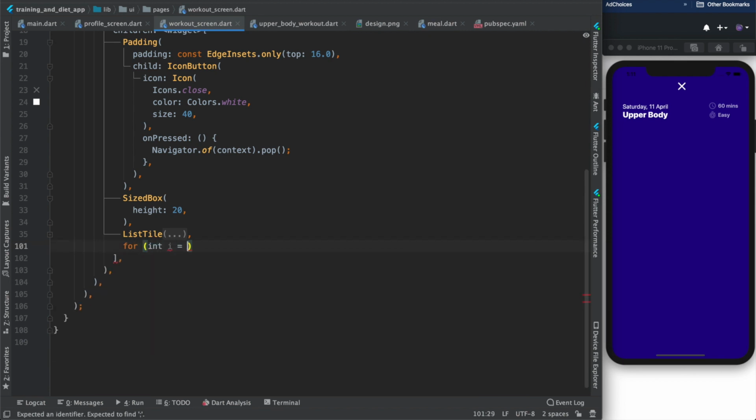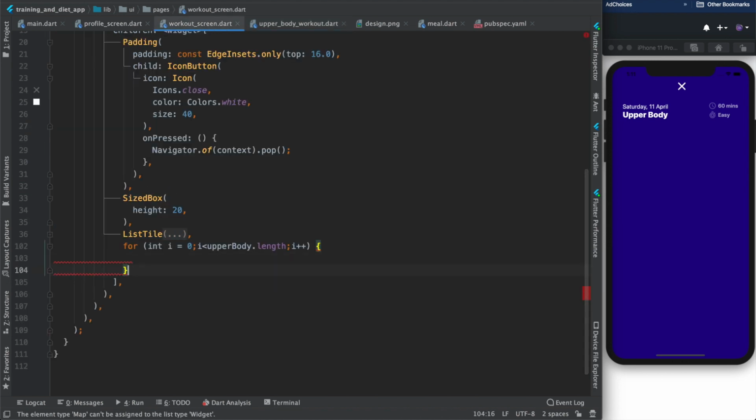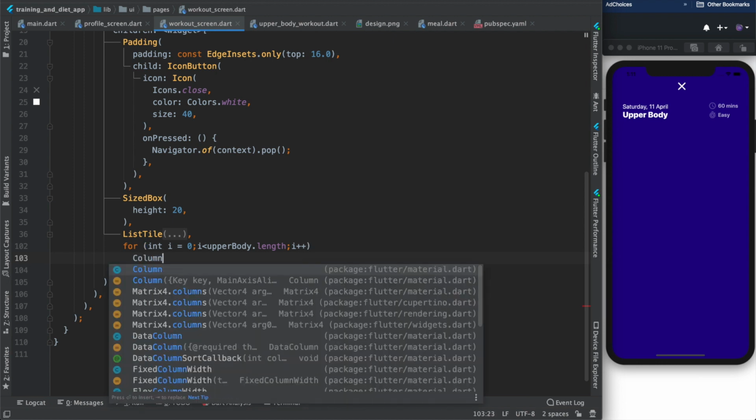So coming to here, we will use a for loop: int i equals 0, i less than upperBody.length. So what is the length of this? It is 3, right? So there are two, 1 and 2, right? So it will run 2 times, and we don't need this. Now you need a column for that, right?